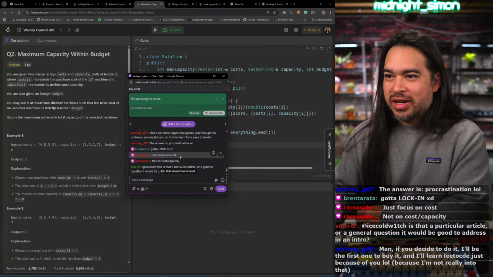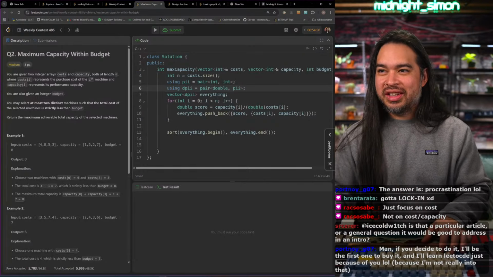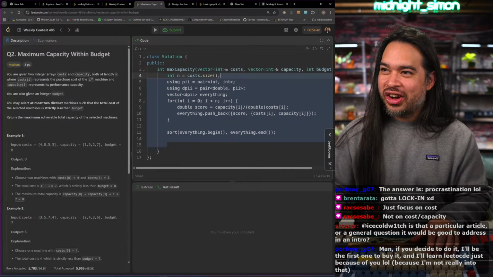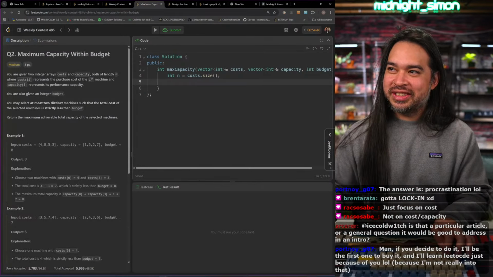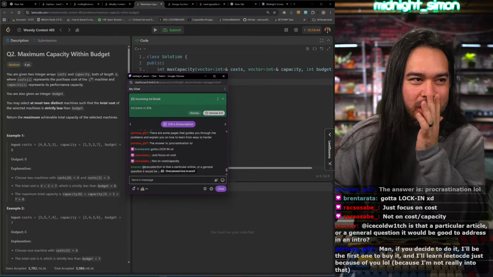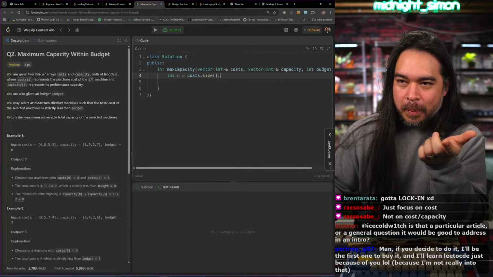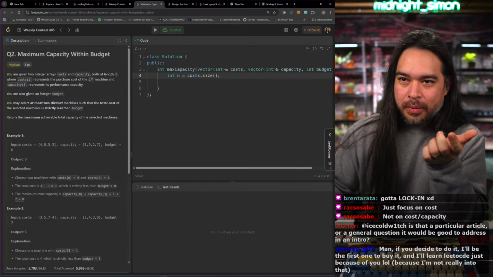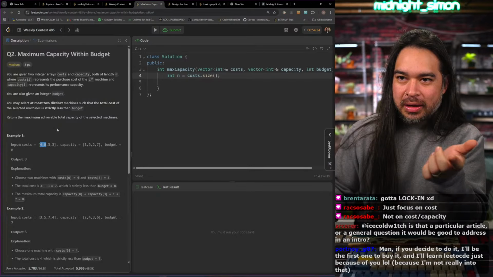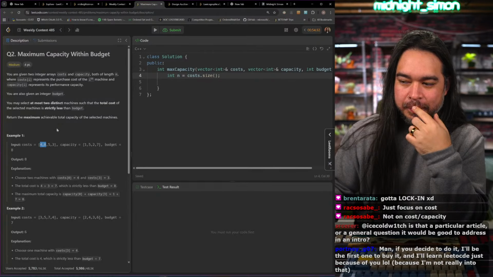Just focus on cost, not cost per capacity. Just focus on cost. Alright, I'm gonna delete all this junk. Raxo says just focus on the cost. Well, we just need to try anything. Can we try all of them?